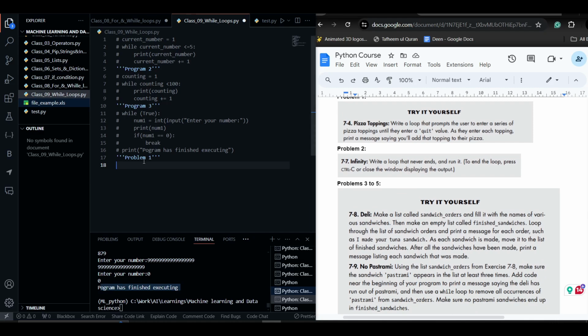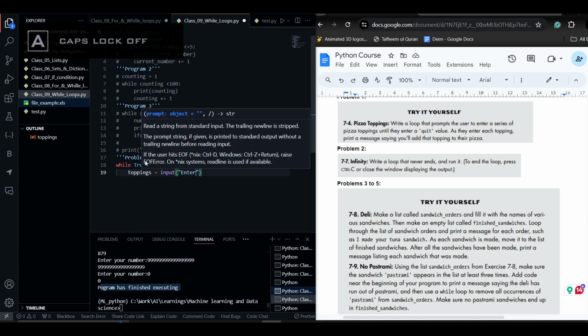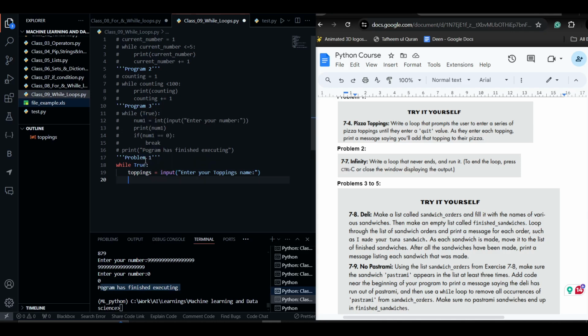So let's get started. First of all, we'll take while True colon and type here toppings is equal to input, enter your toppings name, right? And then put here if toppings.lower() is equal to quit.